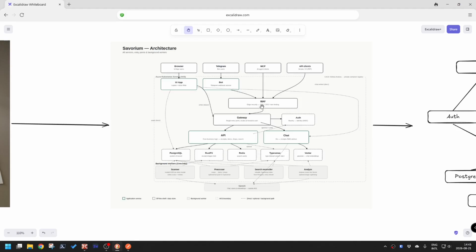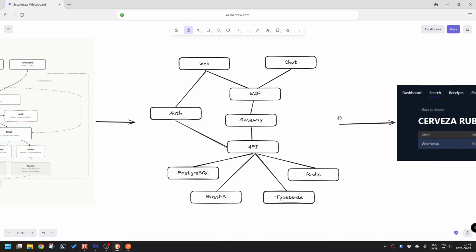Entry points for our solution are, first of all, a web application in a web browser. Another entry point is a Telegram chat bot, which we also host. And finally, a very interesting and amazing entry point is the MCP service, which we use later in the demo.